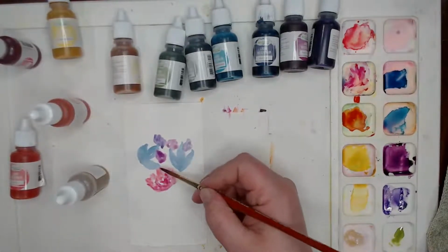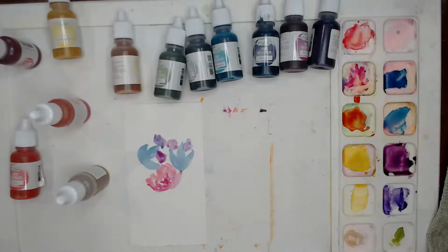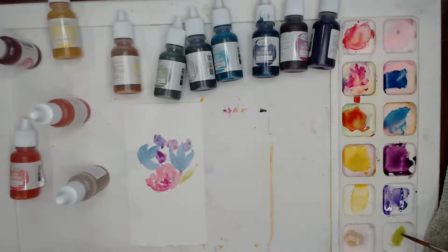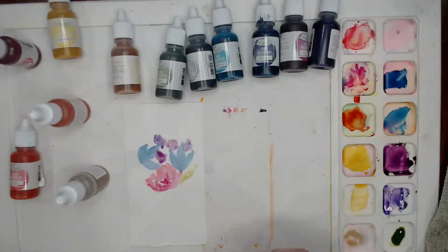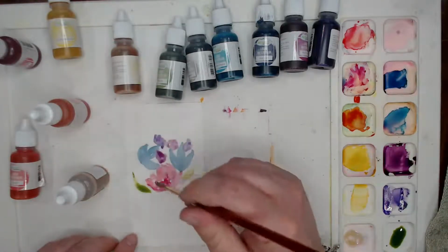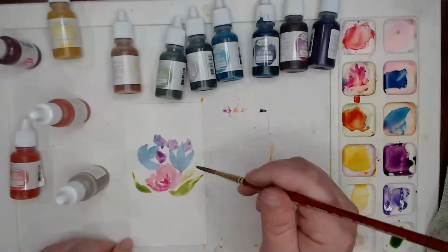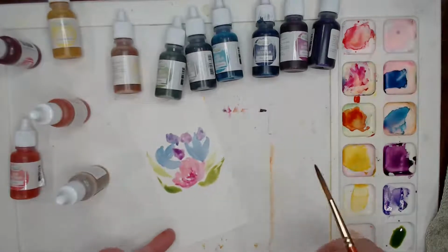And if you want to know how I paint like this, Jeannie Rainey has a great YouTube channel. And then I'm going to just add, that's the lemon zest. No, sorry, lime zest. And I need a little bit more. I really like this green. And I go light to dark, although I didn't with the flowers, but that's okay. And if you want to know more about brushwork, brush handling, I recommend Gina Rainey, and then also The Spirit of the Brush is a good one.